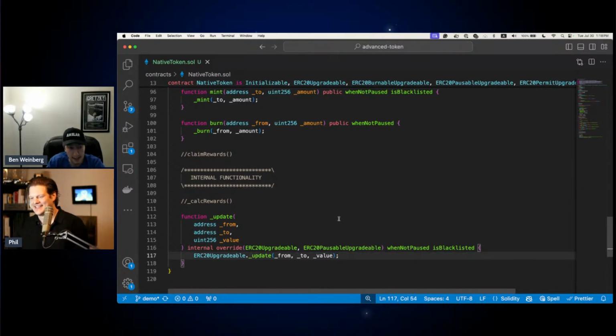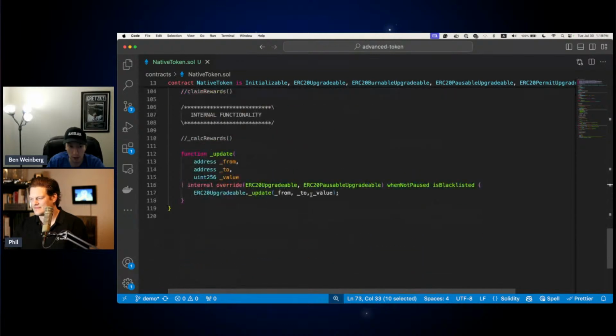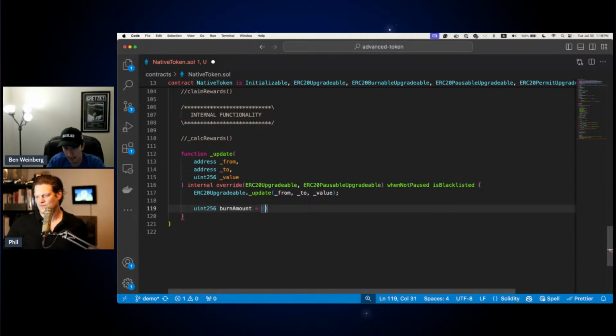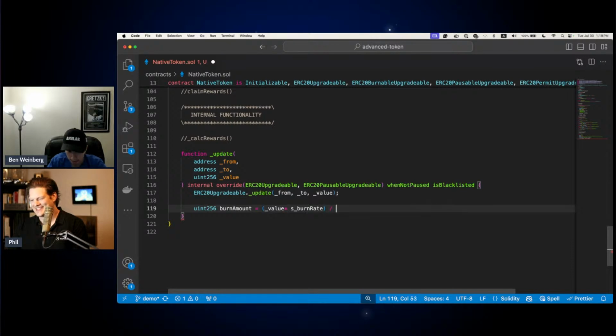We've passed in at the very beginning a burn rate and transaction fee rate, but we want to burn an actual amount of tokens, not just a rate. So we basically have to calculate, based on the rate that we have passed in for the token, what is the actual amount that we'll be burning. That's very simple. We take the value, which is the amount of tokens being transferred from a sender to a recipient, multiply that by the burn rate, and divide it by 10 to the power of 18 because this token will have 18 decimal points.